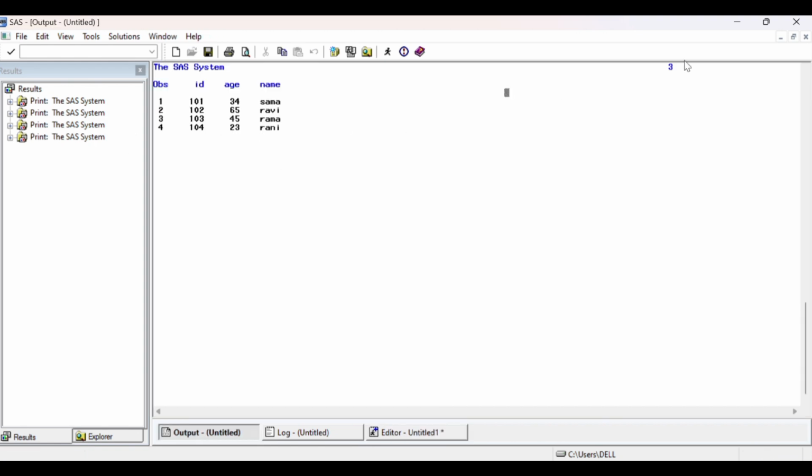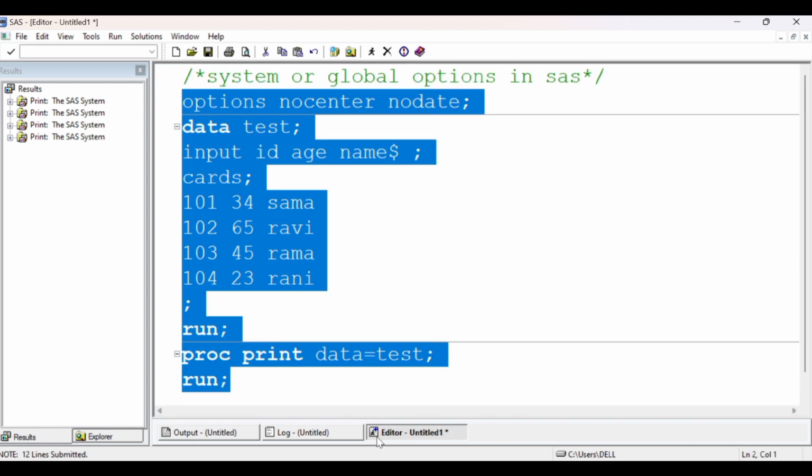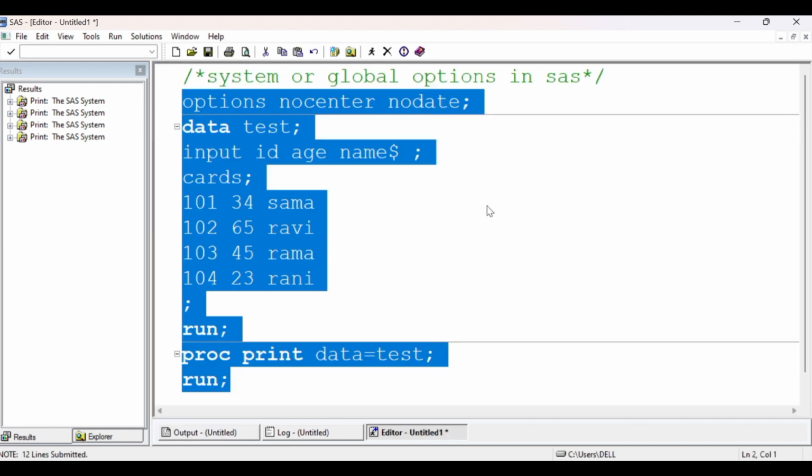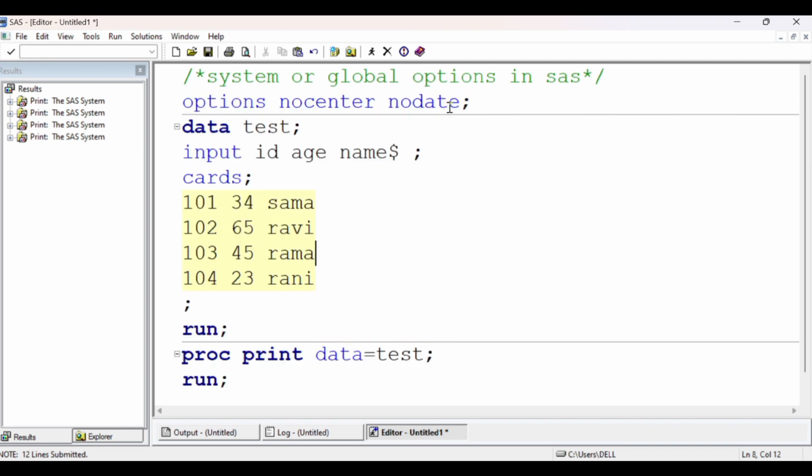So nocenter is done, nodate is done. The nonumber option is used for what? I don't want this page number either. Suppose my client says he doesn't want the page number and requests me to remove it from the report. Then how can I do it?